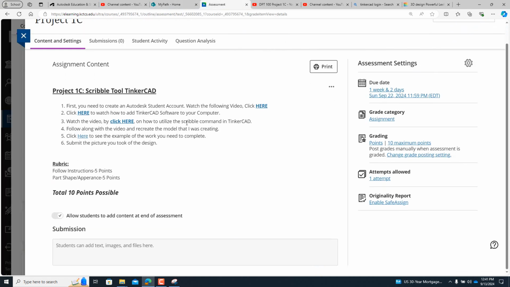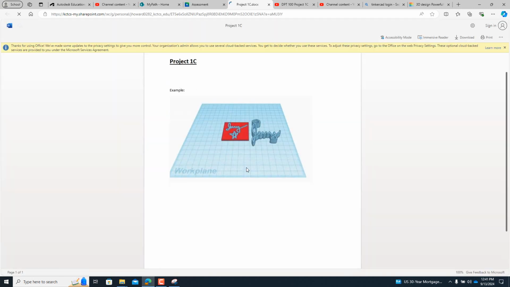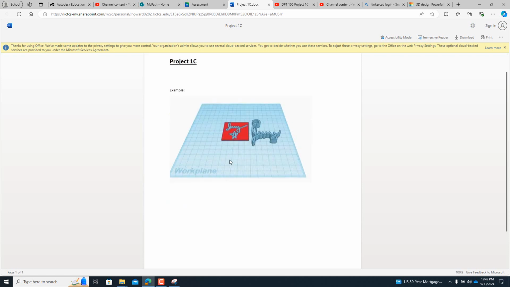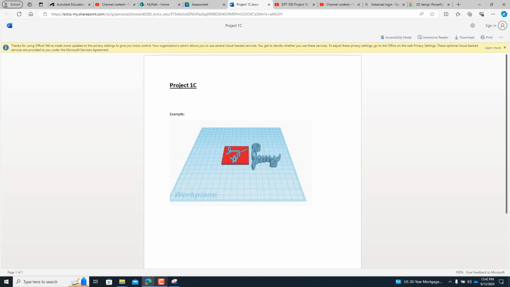right here. And this is an example of what I want it to look like. I want you to do this, just project 1C on a Word document. This is that picture here, guys, that snipping that I made. You can just go in there and paste it right in when you get done, and get that project done for me. But if you have any questions whatsoever on how to do this, you just need to let me know.